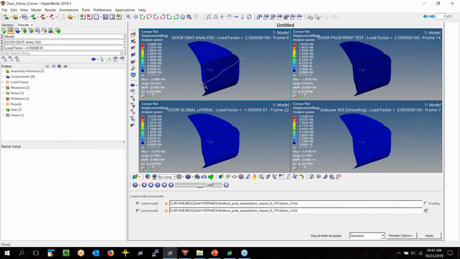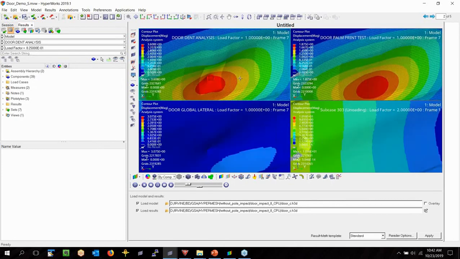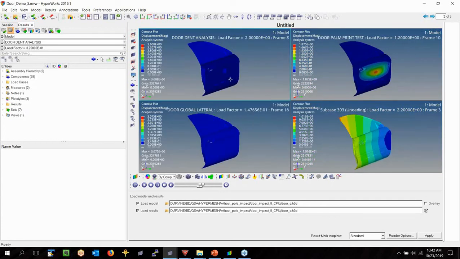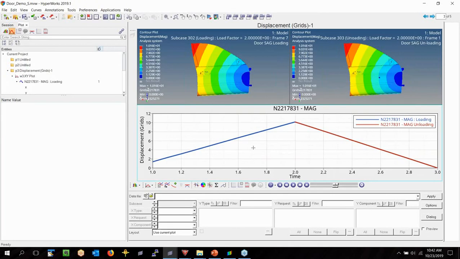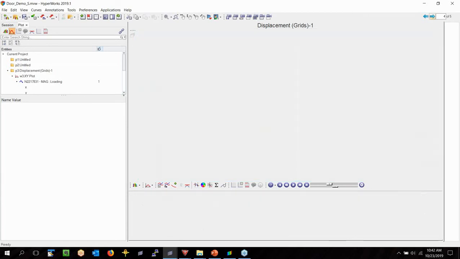Now you can see some of these great features. You can see the mesh, the indentation hitting, the refined mesh and the fine mesh. Those are different sets. They come in and go. And then you have the sag loading and so on. The loading and unloading also gives us an option to look at the post-processing, how the deformations happen in different cases when the load is applied and removed automatically. That lets us see how the unloading happens. Same for any kind of load dent analysis and palm analysis. You can see the setups here done.